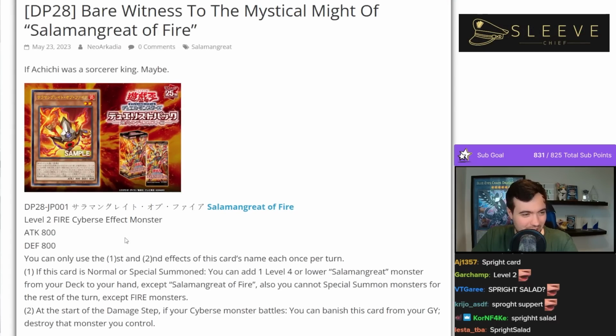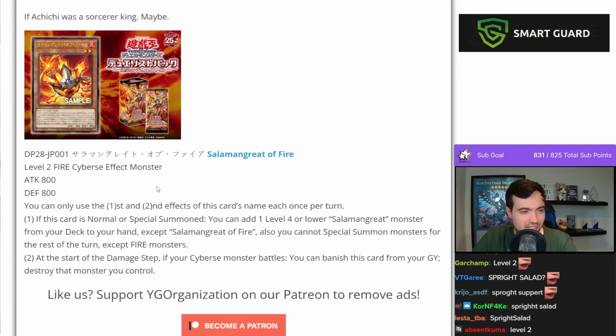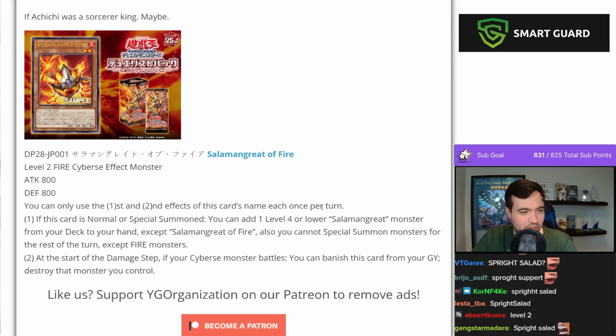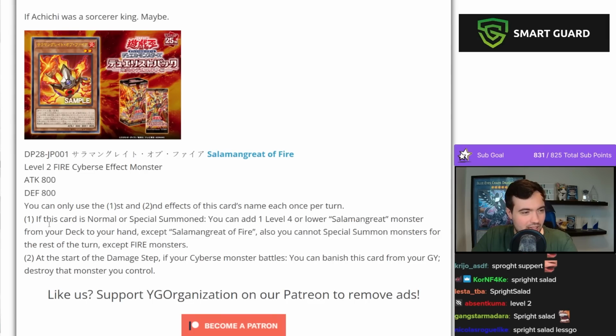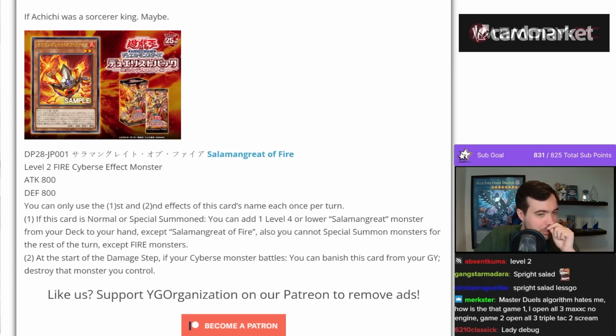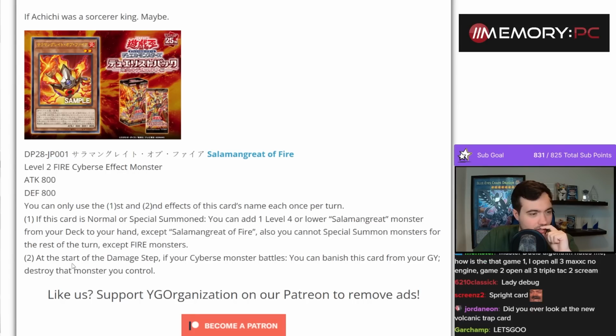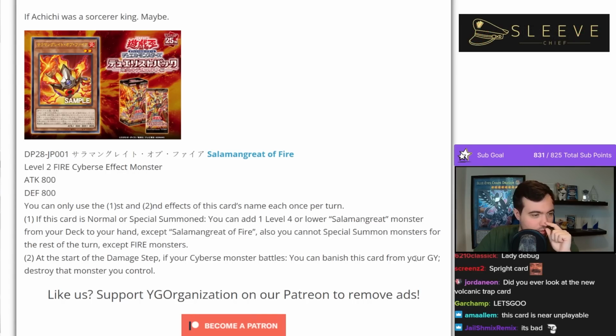Level 2 Fire Cyberse, effect. 800 attack, 800 defense. You can only use the first and second effect of this card's name each once per turn. Ooh, if this card is Normal or Special Summoned, you can add a level 4 or lower Salamangreat monster from your deck to your hand, except Salamangreat of Fire. Also, you cannot Special Summon monsters for the rest of the turn except Fire monsters. At the start of the Damage Step, if your Cyberse monster battles, you can banish this card from your GY, destroy that monster you control.